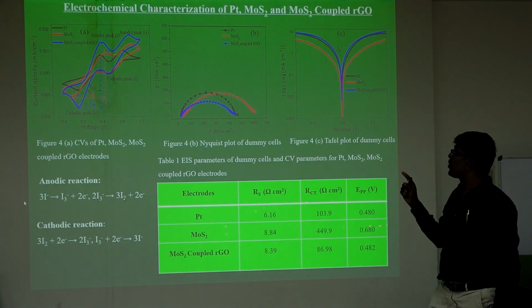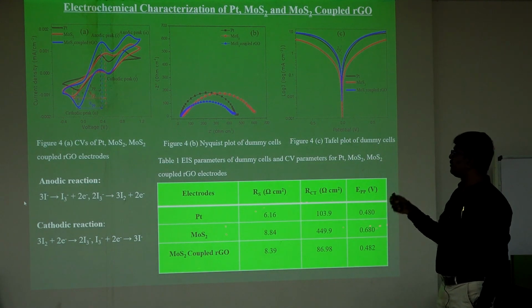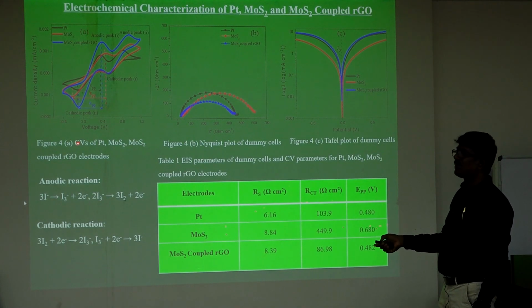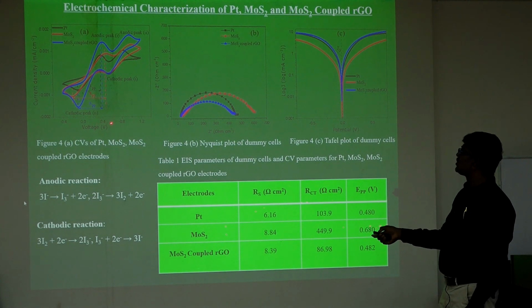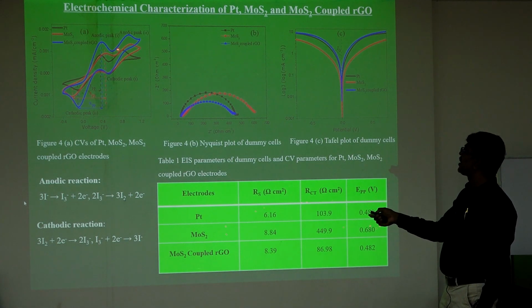Now we checked this compound and it has good catalytic activity similar to platinum. So with platinum we do cyclic voltammetry. Tomorrow we can teach you how to do cyclic voltammetry. When we do cyclic voltammetry on the platinum black one, we can see a peak here, anodic and cathodic peak.